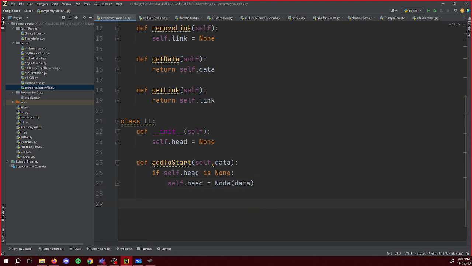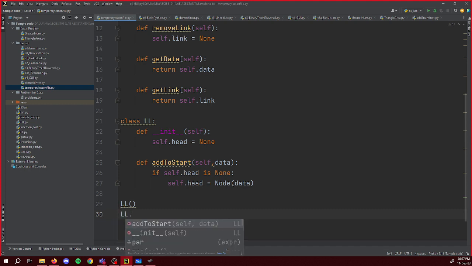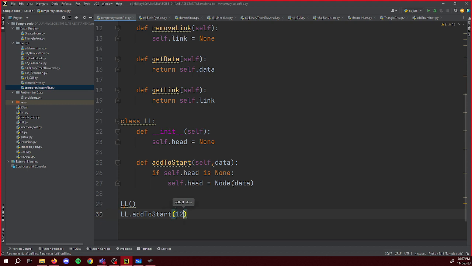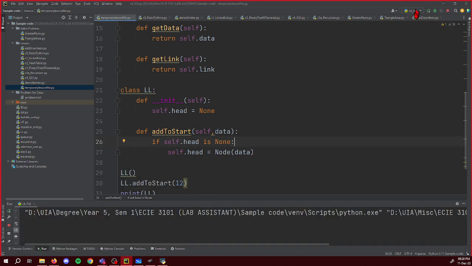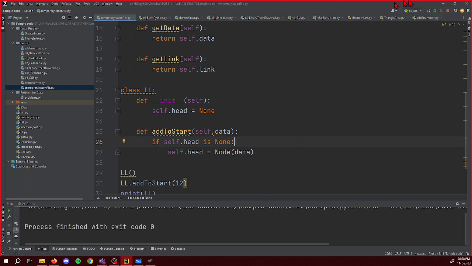So for this one, LL, and then we want to do LL dot add to start, let's say 12. And then for the sake of printing, print LL. Wrong one. Current file.